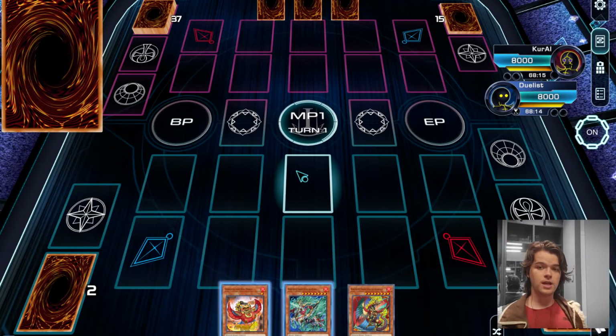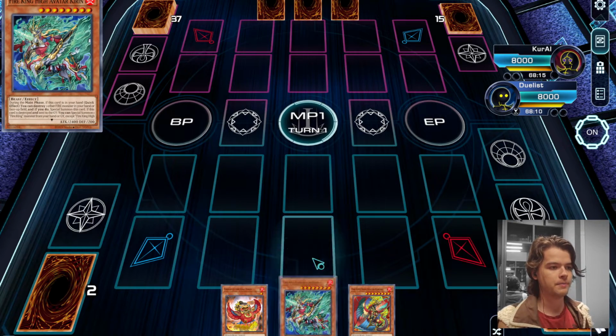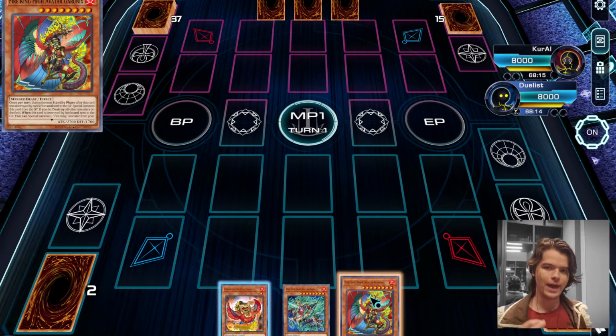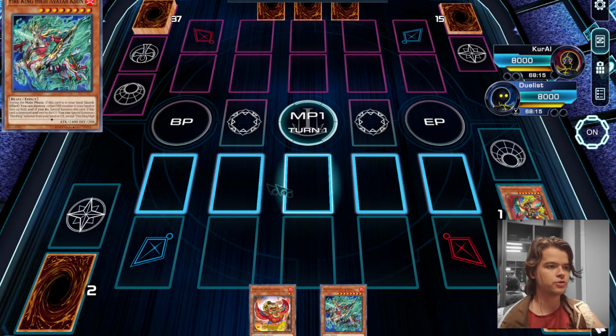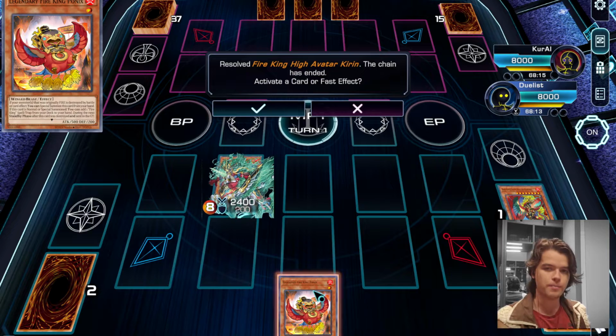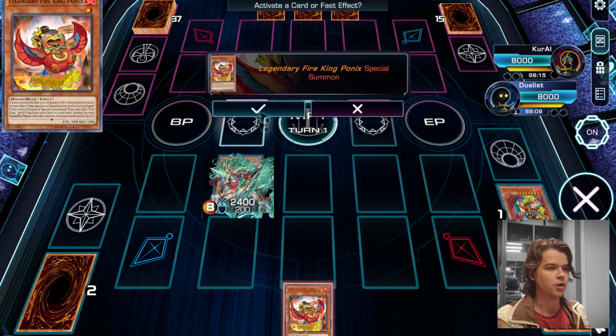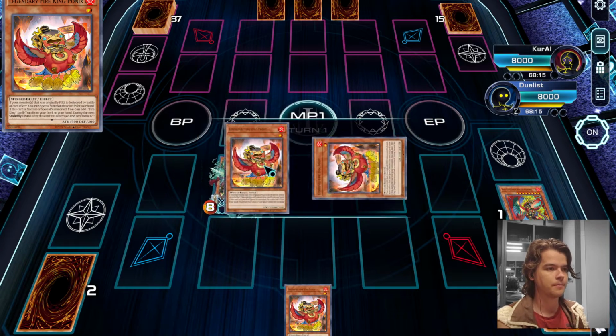Let's take a quick look at how this works. Okay, so to start off, what we're going to actually do is use the effect of High Avatar Kirin. This will destroy our level 8 monster in our hand and special summon itself to our field. This will then trigger the effect of the Ponix in our hand. When a fire monster is destroyed, you can actually special summon Ponix straight from your hand.